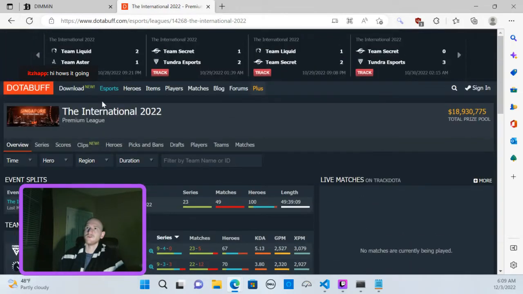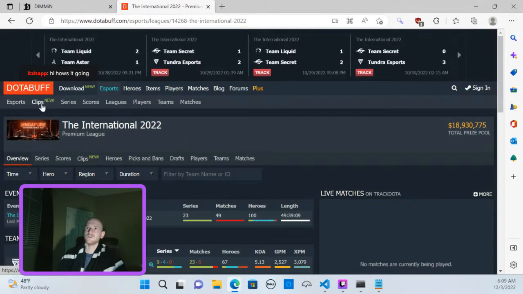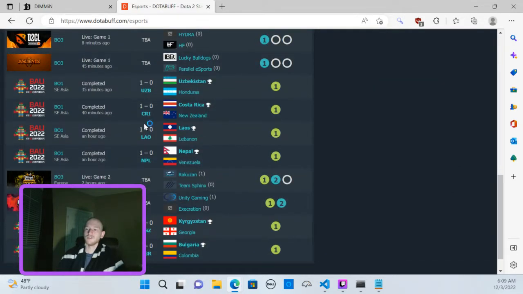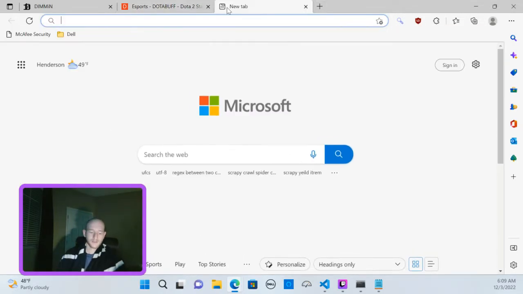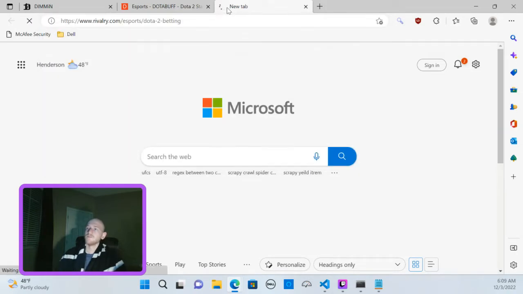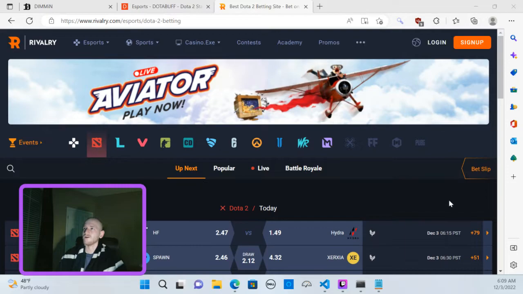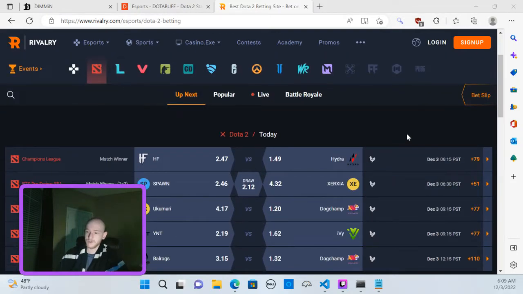What we're going to try and do is take all of this data from DotaBuff about professional esports matches, and we're going to see if we can make smart predictions that help us make smarter bets. So we're not actually going to take any bets, but it's just a good way to organize our attention towards interesting things to predict.